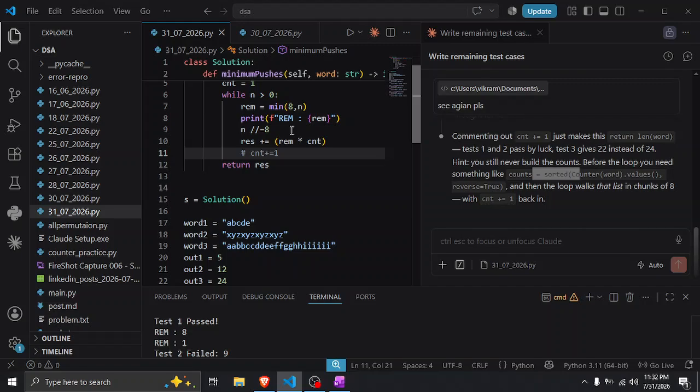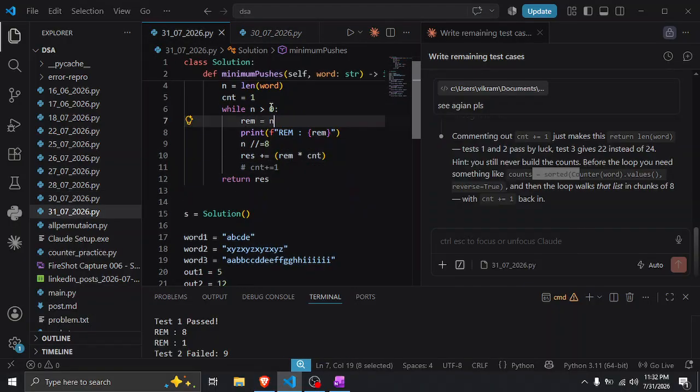12 divided by 8 will give me 4. First remainder, I am thinking that remainder 8, so n modulo 8. Test 1 passed, test 2 failed. Remainder is 4, yes, that is correct. But it also added a coefficient.